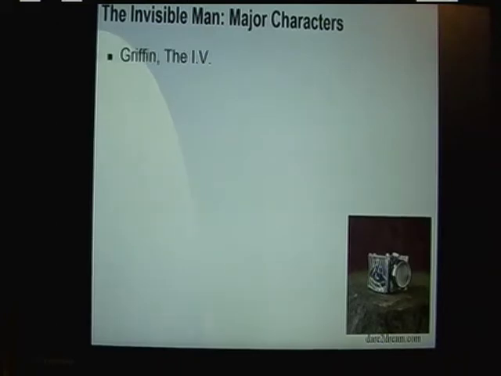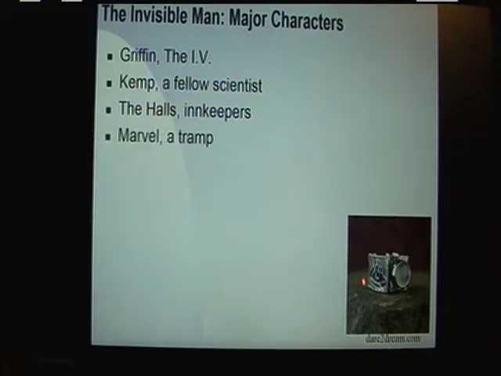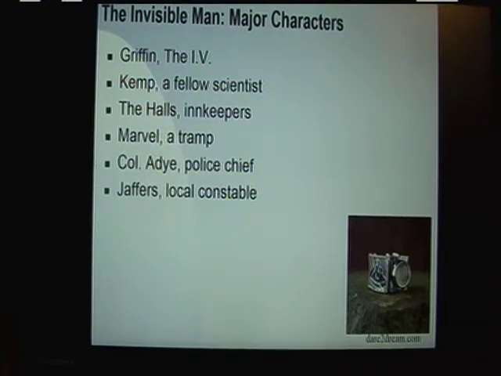Here are the major characters of the Invisible Man story, just to get you caught up on that. Here's a fellow online who was asked to create the ring of Gyges for a customer. So he made a ring like this. It looks suitably old and kind of Near Eastern, and it's got the little gem on it that presumably turns a bit. I hope it doesn't actually work. It's silver instead of gold. It's actually white gold. So he's keeping to the original description. It's a gold ring in the Ring of Gyges, and of course in Lord of the Rings.